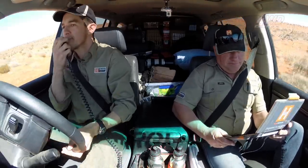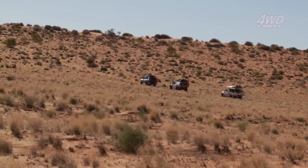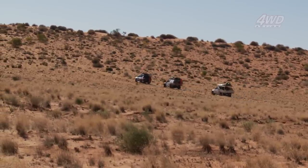How are you boys going up there? Doing well? I'm relying heavily on Graham here because at times I can't see the track ahead, but he's got it all on the imagery. He just says left, right, tells me which way to go. Keeping it remarkably straight, I'm looking at my breadcrumb trail here and you're not deviating at all as far as I'm concerned. Oh man, look at that one coming up. It's like when you're out surfing, that just looks like a huge set wave coming towards us.